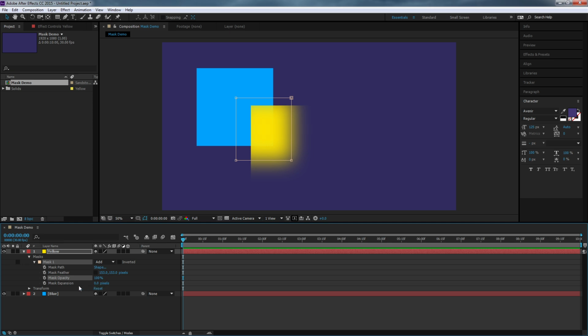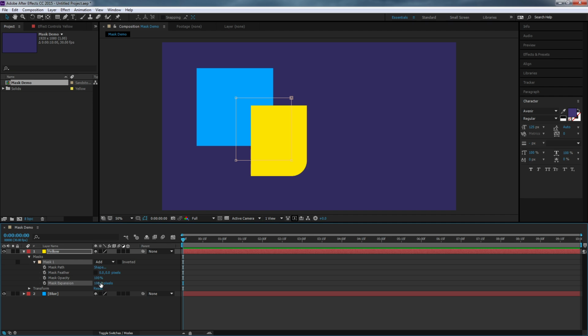Last, we'll mess with mask expansion. I like this one quite a lot, but I am going to turn my mask feather down to 0 on both axes to make sure you understand how this works. Now, mask expansion is going to add or subtract pixels to the edge of my mask. So if I change this to a value of 10, you'll notice that my mask extends beyond its boundary by 10 pixels.